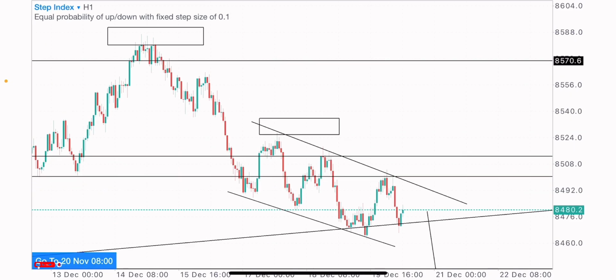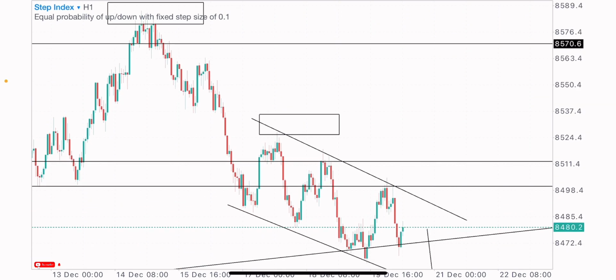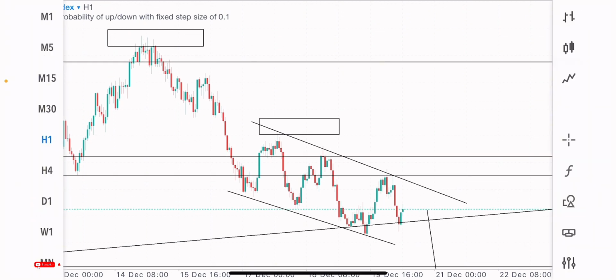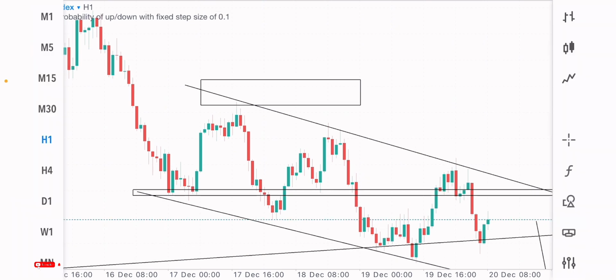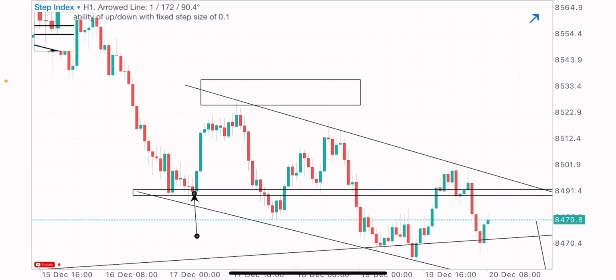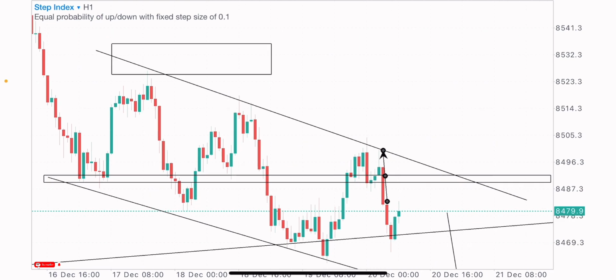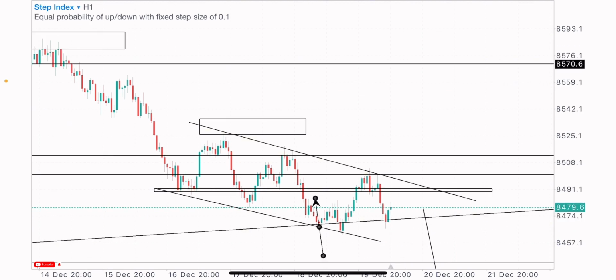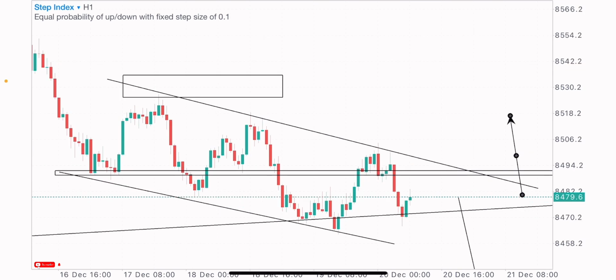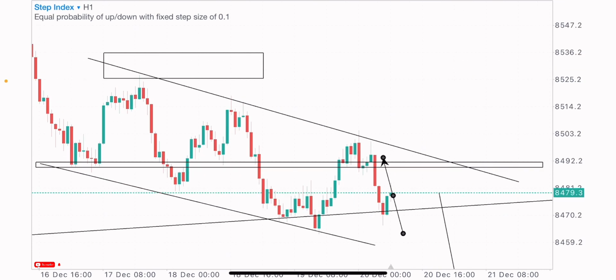So on the 1 hour time frame, everything is looking good as well. So how do we take advantage of this sell opportunity? Let's check if we got any other level price could possibly get to and retest for the sells, and we got one here on the 1 hour time frame. So we have this zone to watch out for, because we've seen how price has sold and bought on this level. We got the buys as a support, resistance here. So there's a potential of price coming back to this zone, testing this identified level for the sell. So my point of focus is this identified level here on the 1 hour time frame.